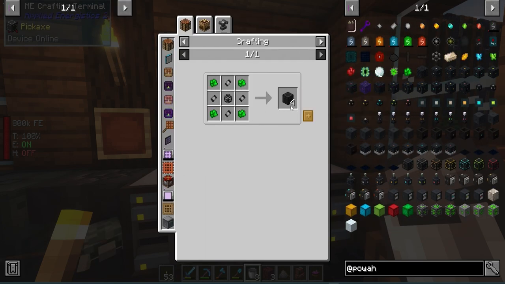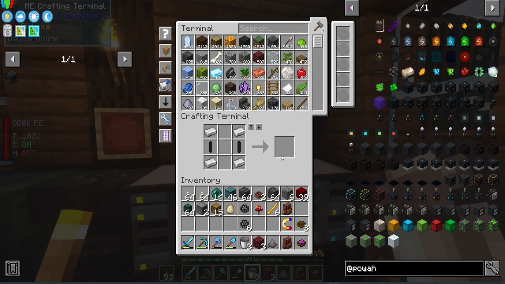Okay, so we need... Alexa, what is 36 divided by 4? I'm having a brain fart. 36 divided by 4 is 9. We need 9 of these. Made 6, 7, 9. Good, okay.